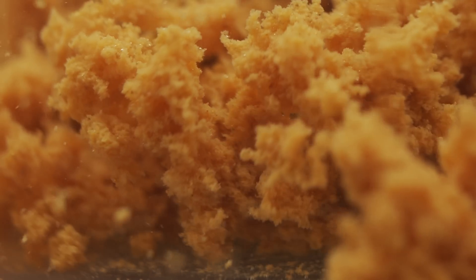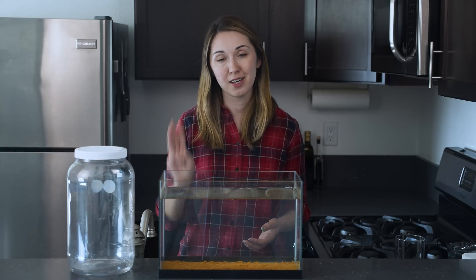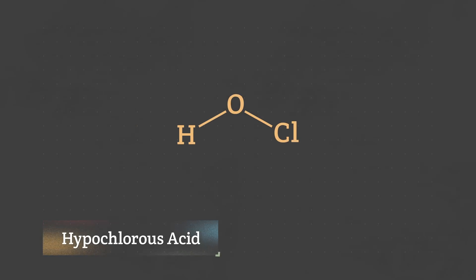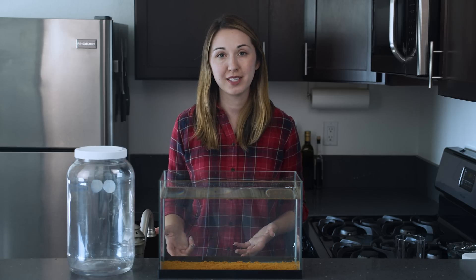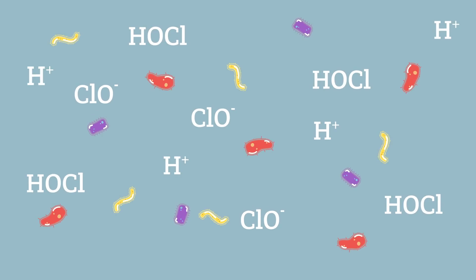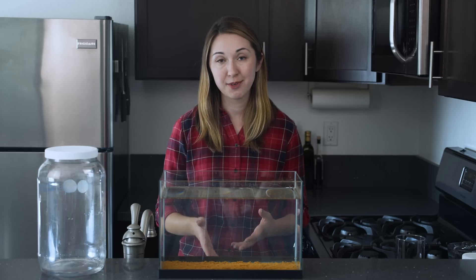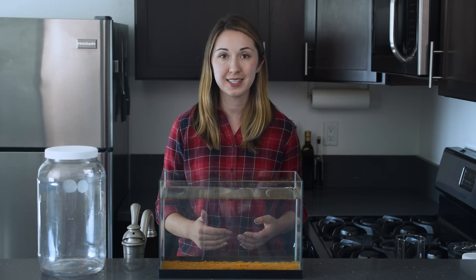Some bacteria and viruses may get pulled down with the flocs, but to make the water truly safe to drink, you need to disinfect. That's where the third and final ingredient comes in—chlorine in the form of powdered calcium hypochlorite. Added to water, it forms hypochlorous acid. Like most disinfectants, hypochlorous acid breaks apart the microbes' lipid membrane. In water, some of the hypochlorous acid also splits into hydrogen ions and hypochlorite, which disrupt and denature proteins throughout the cell. After it kills the microbes, residual chlorine keeps the water safe from reinfection during storage—killing off any contamination from the environment, whether through the air or kids dipping their hands in. The chlorine in the water is well below the maximum amount recommended by the CDC.